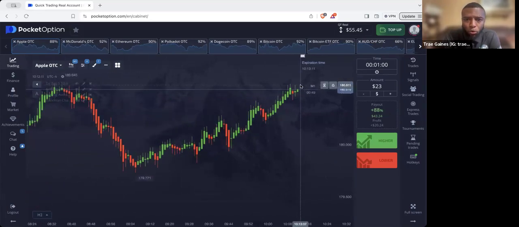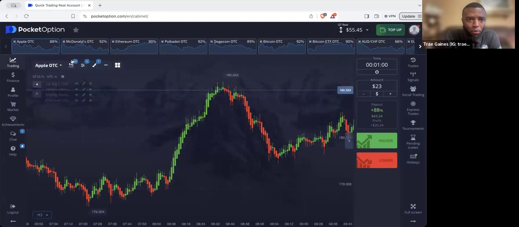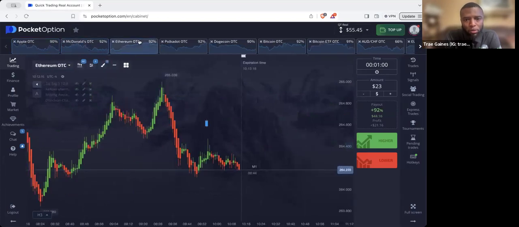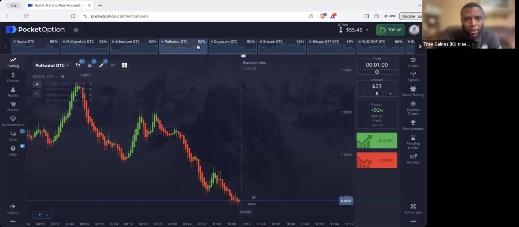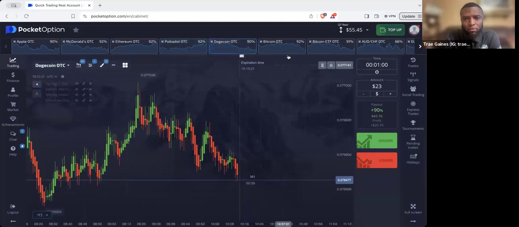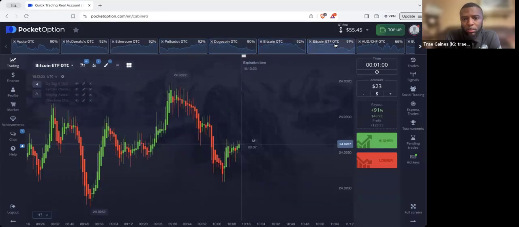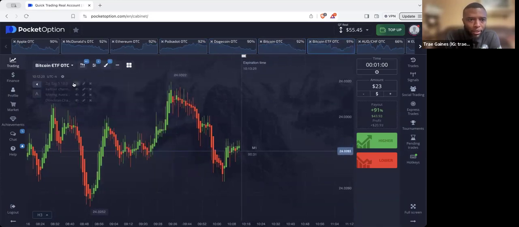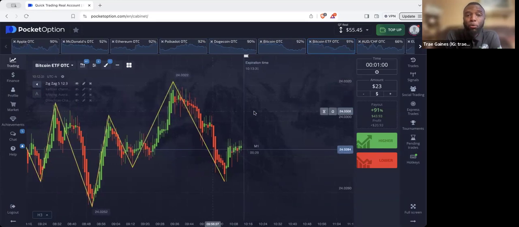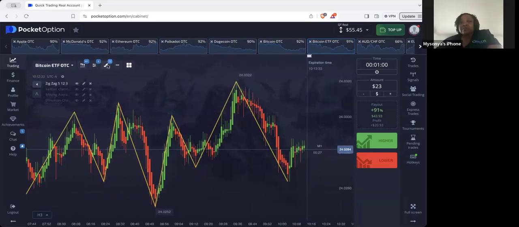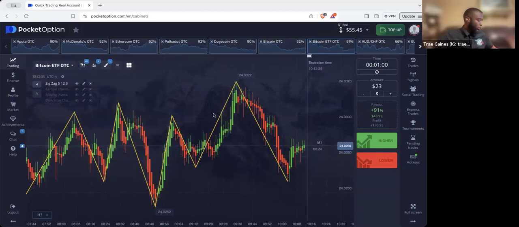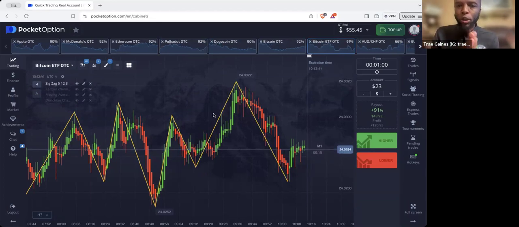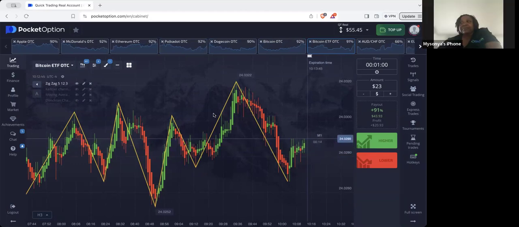With that being said, we're going to supports and resistances. I'm gonna go to another pair that has more movement. All right, this looks like a good one. Let me turn my ZigZag on. Now, ZigZag helps me with support and resistance. Let me show you how I mark up. We'll go through each indicator, because you know what a buy candle is, a sell candle is, and a doji, right? Yes. So we don't have to go through that.